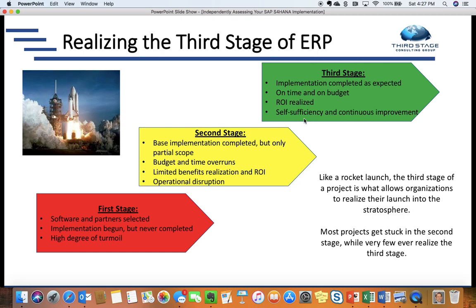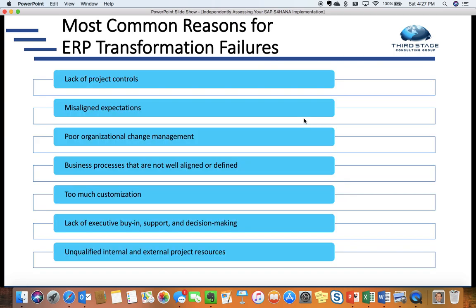And so what we talk about here today as we look at project quality assurance and implementation, IV&V, whatever you want to call this whole framework, is to figure out how we can ensure that your organization gets to that third stage so that you're reaching that ultimate height and speed and level of success that you're looking for, and making sure you don't get bogged down by some of the things that typically derail other projects.